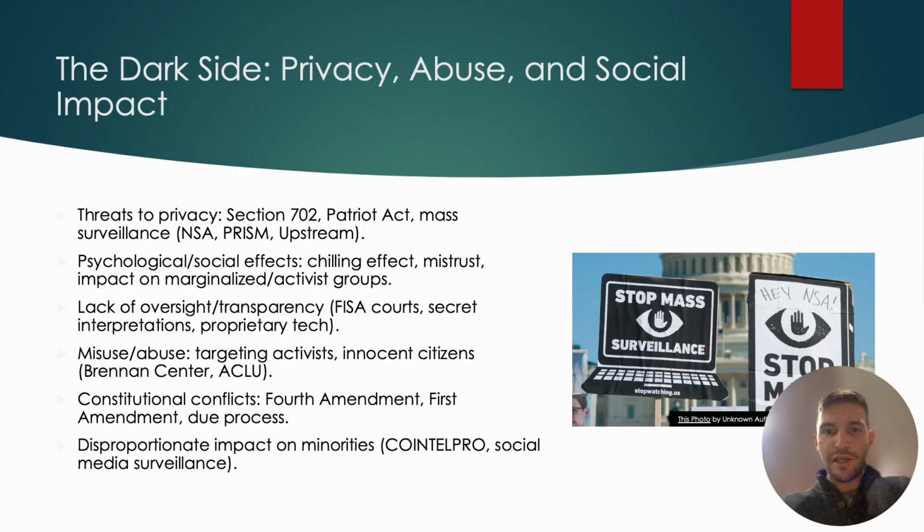Dark side, so privacy abuse and social impact. Despite these security benefits, there are serious risks associated with unchecked surveillance. Mass surveillance under the Patriot Act, FISA Section 702, and programs like PRISM and Upstream have enabled the government to collect data from millions of Americans, often without judicial warrants or transparent oversight.